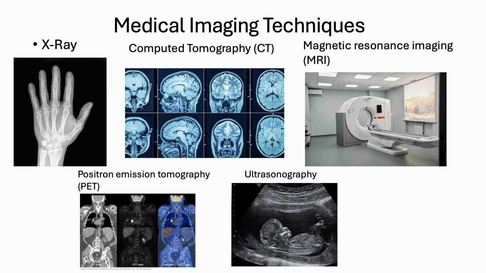ultrasonography, which uses the transmission of high-frequency sound waves into the body to generate an echo signal that is converted by a computer into real-time images. It's the least invasive of all of these imaging techniques, but the disadvantage is that the image quality depends heavily on the operator, and it's not able to go through bone and gas.